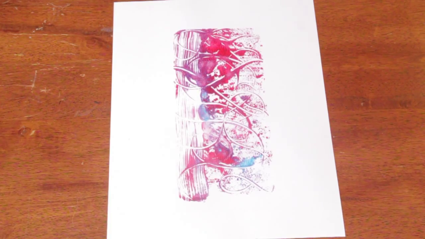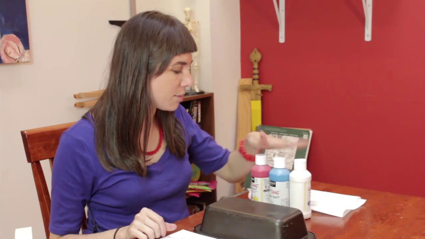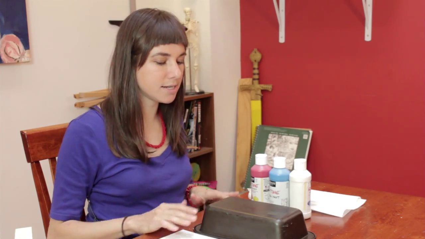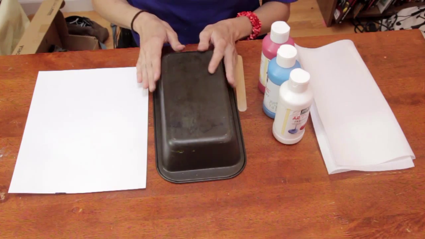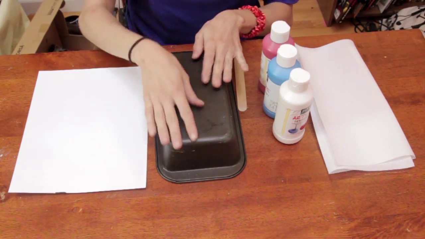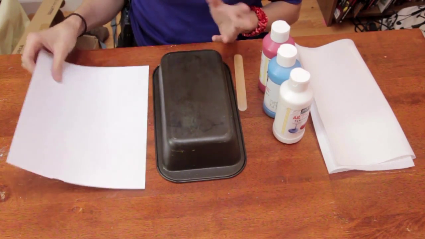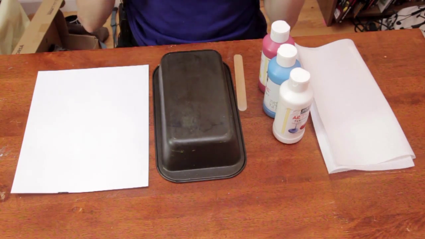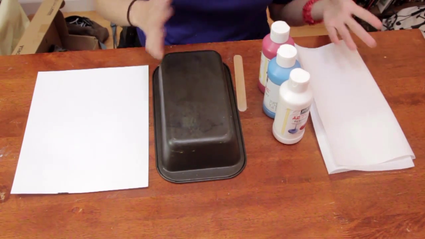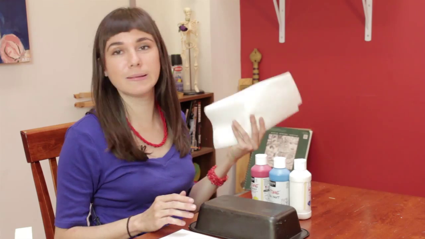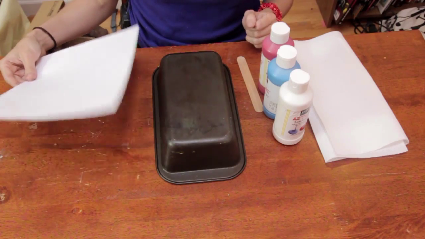You'll need some tempera paints. I've got a couple different colors here. You'll need a cookie sheet or sort of a bread pan. I've chosen to use this smaller one to fit with the paper I have. You could do this on a huge cookie sheet or a casserole dish. You're going to need some paper towels and a popsicle stick or something to scratch into the paint with, and then you'll also need a piece of nice heavy white paper.